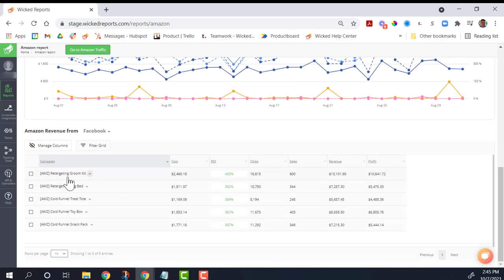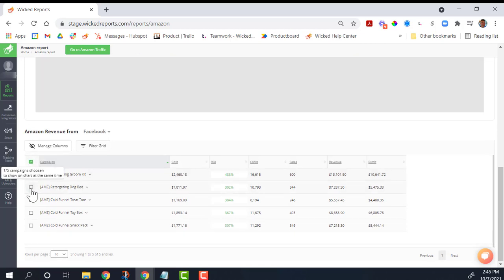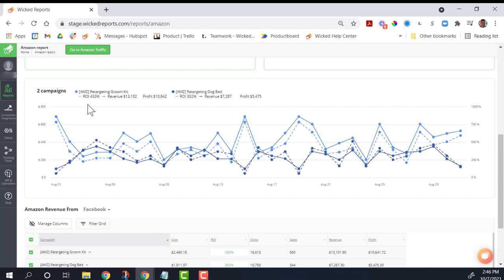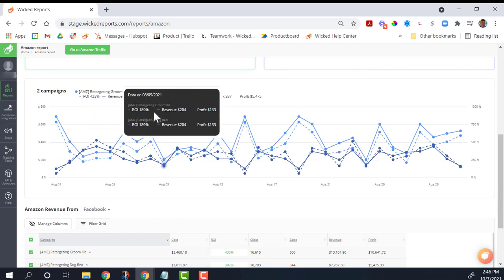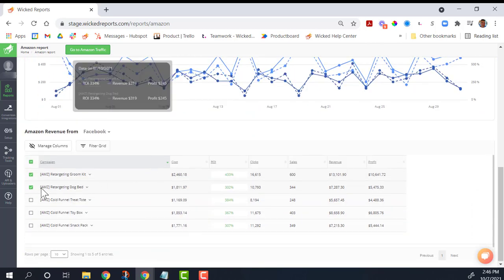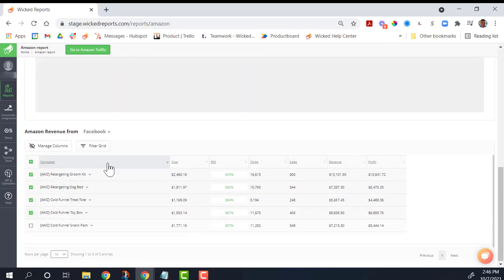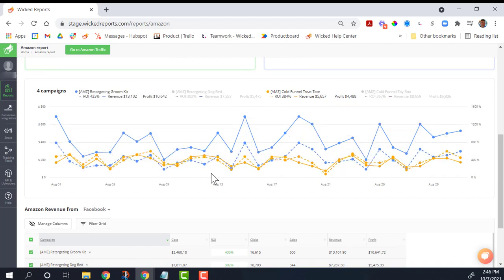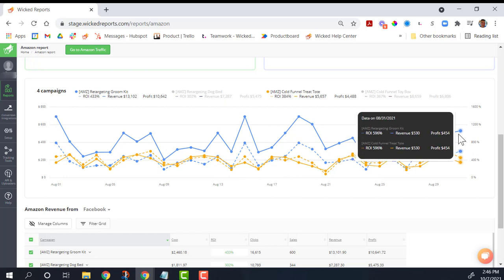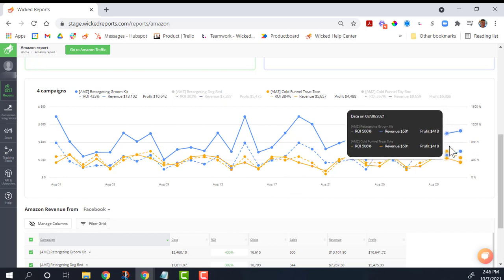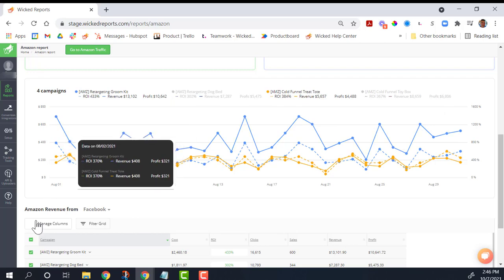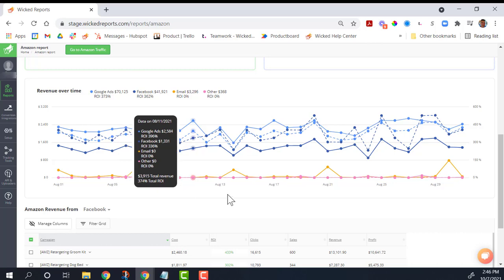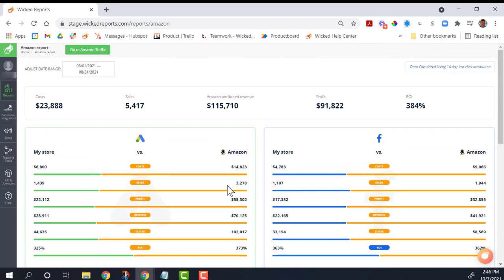And now if you want to compare a couple of campaigns over time, I can simply click a couple of them and my trend chart will be replaced. Instead of showing me email, instead of showing me Facebook and Google, it's now going to show me this campaign versus this campaign. You can select up to 5. And if I start selecting more, I might decide, hey, there's just too much information in here. So again, I can just turn them off and I can compare one after another. And okay, this one is definitely performing better for me than this one. But it gives you tons of flexibility with how you can compare your data and better optimize it so you can get the most out of your ad spend.